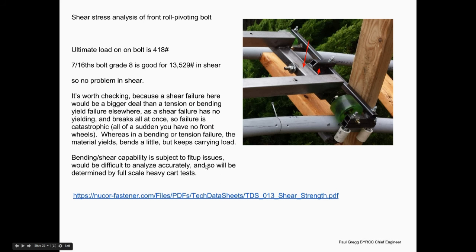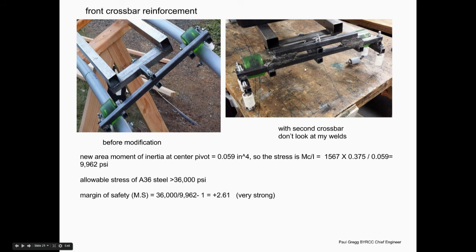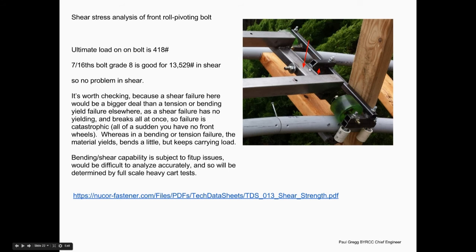So this is another stress analysis on the shear of this bolt. The reason it's worth looking at is there's shear and bending on here, but it had a very high margin. This is a big bolt. The reason you want to look at some of these is if this sheared off, you'd all of a sudden not have front wheels. If you were going really fast, you'd have a big crash. Some failures are just okay, like this one. What would happen if I left it like this is this would bend a little bit, and I would notice it and then replace it. If this bolt sheared off, then the front of the cart wouldn't have wheels and that would be a big disaster. So some failures are more critical than others.